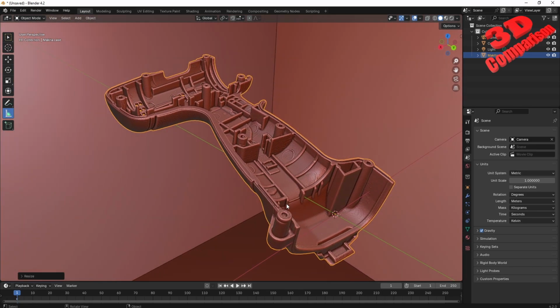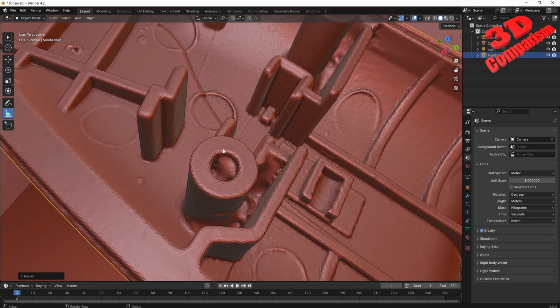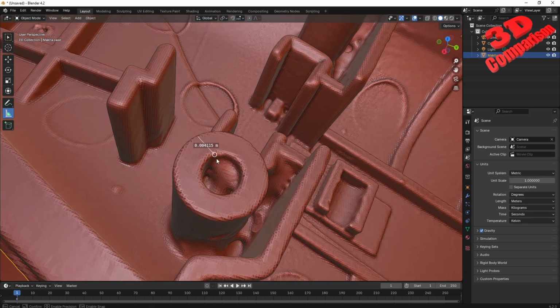Now, if you want to do some measurements, this is where the default measure tool from Blender will be limited. And we're going to see in my next video how we can use the add-on, which is also free and available within Blender, Measure It, and that will offer us a little bit more flexibility and usage. Because for this Makita case, if I want to do some measurements, I can zoom in, I can hold down Ctrl and I can start to measure this. For example, I want this diameter to be measured.